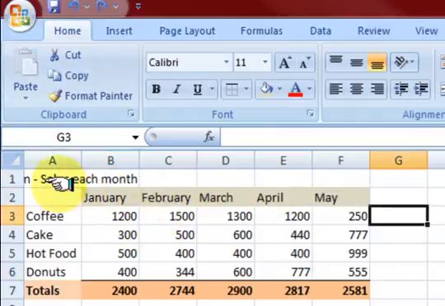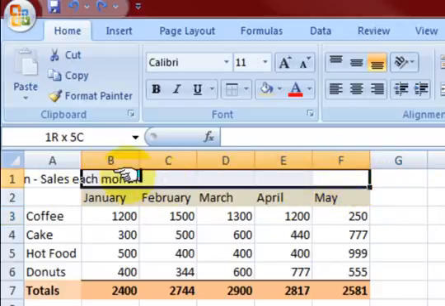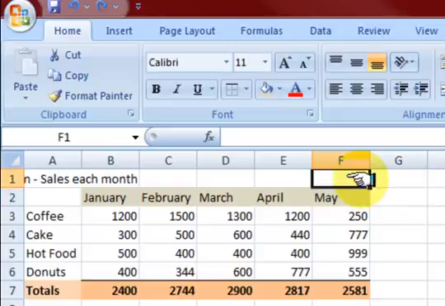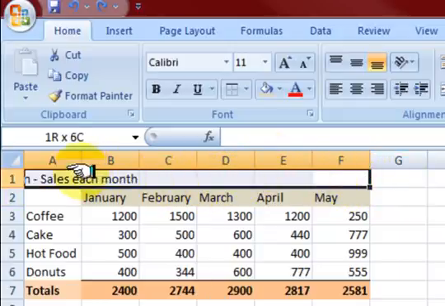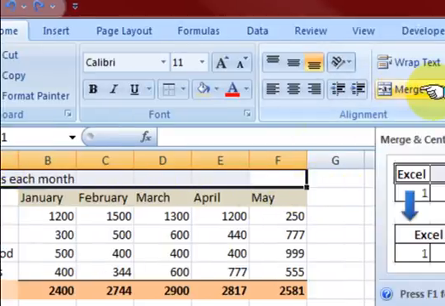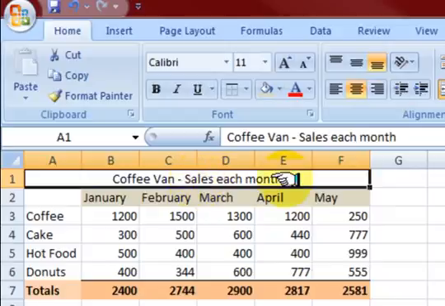Okay, so now I want to fix up this title here, and I want it to move to the center of all of these. Okay, I don't want it stuck over there. So what I'm going to do is start here, and I'm going to drag with my left finger on the button. I'm going to be selecting all of those, and I'm going to go up the top and say merge and center, so it's got it there. And while I've got it selected, I'm going to bold it, okay?